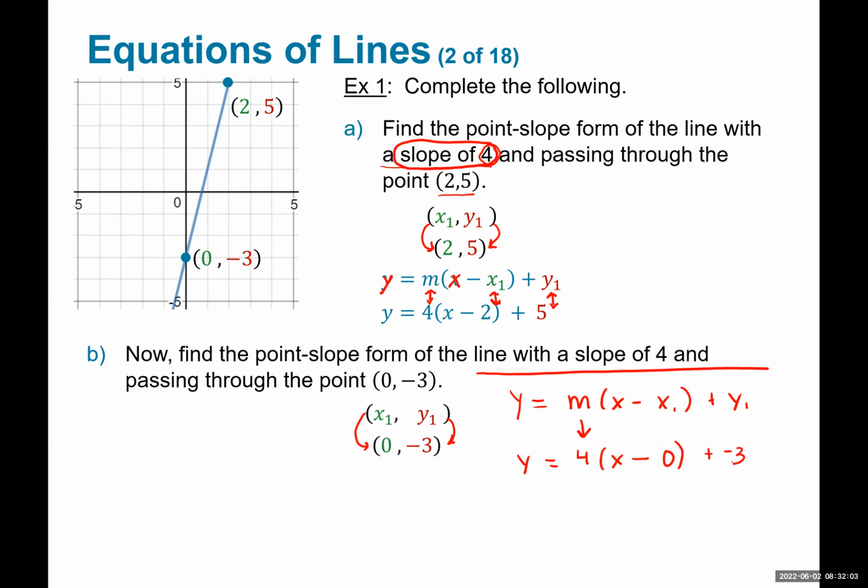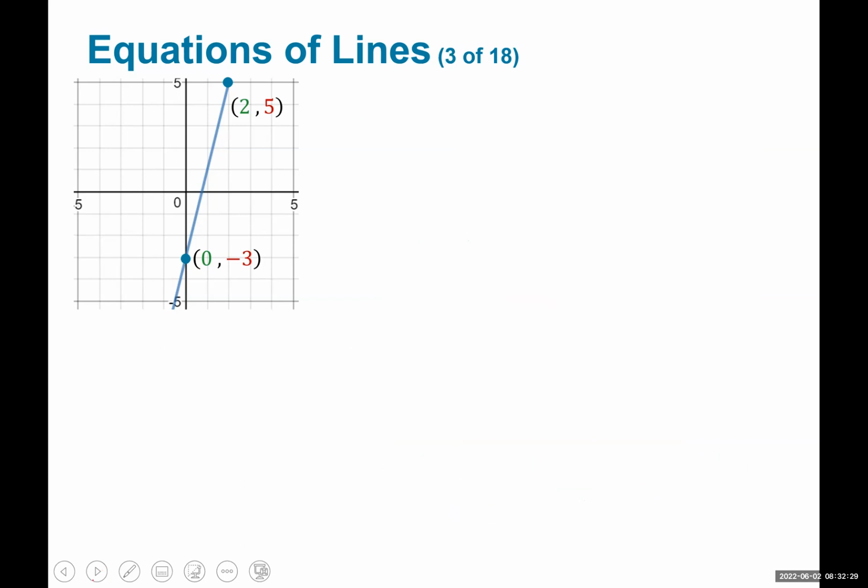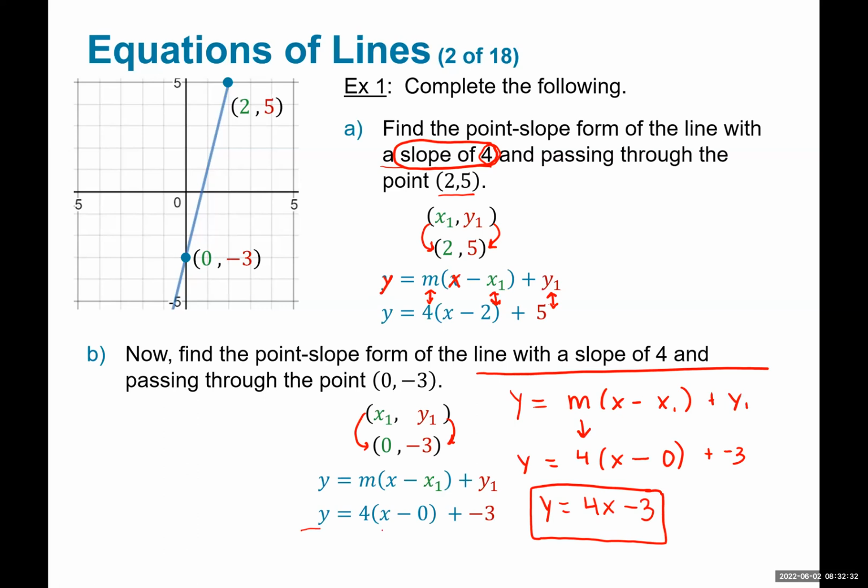Now we should clean this up a little bit because x minus 0, isn't that just x? So it's just 4 times x, not 4 times x minus something. And then the plus minus 3, plus minus means just minus. So we can actually write it like that. But of course, the textbook will allow you to leave it in the other form and just be done. You don't have to simplify. I simplified because, I mean, why not? So you can totally simplify this or you don't have to, okay?